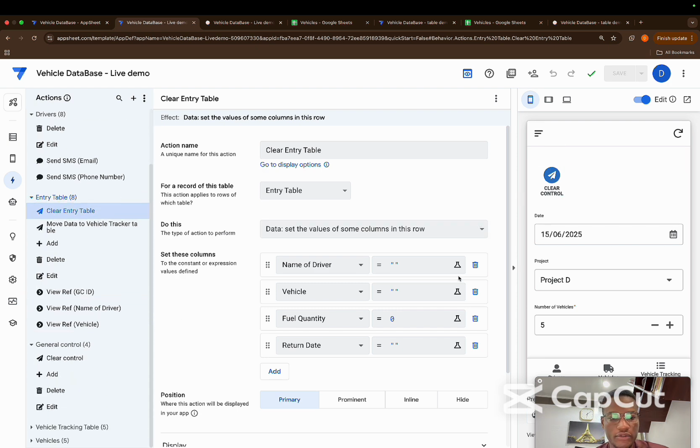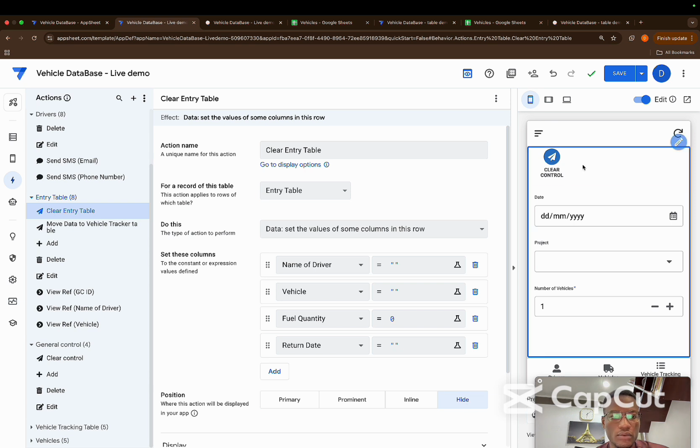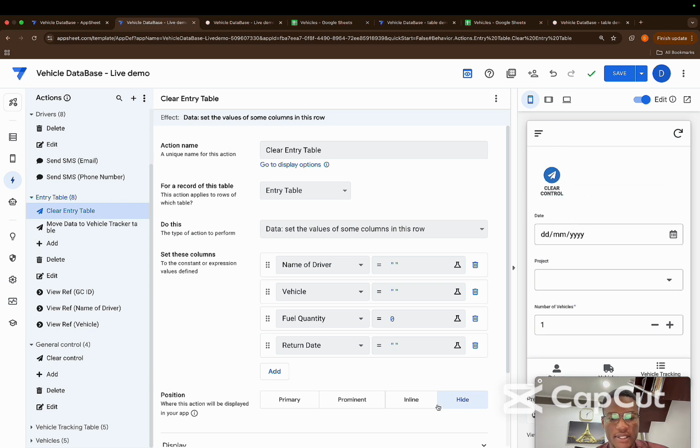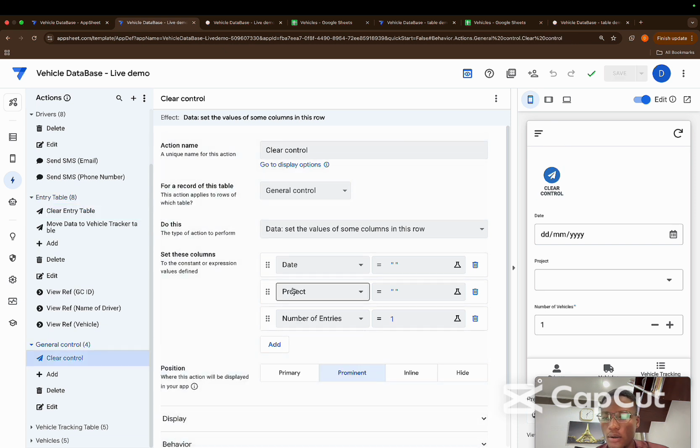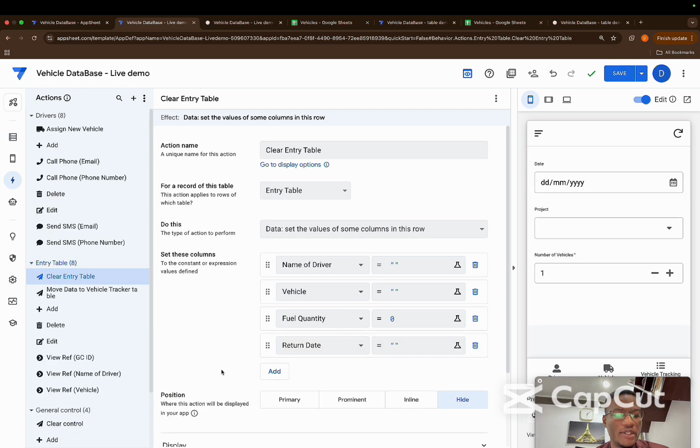That clears the general control. So this one is over here. When I click this, you see this clears up nicely. Let me hide this as well. Why isn't this hiding? Okay, hide. Okay, so anyway, we are now done with our action buttons.